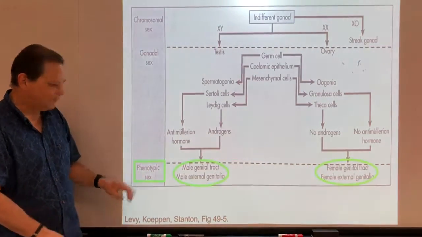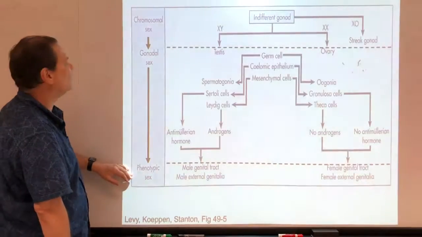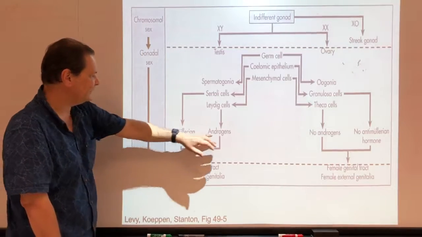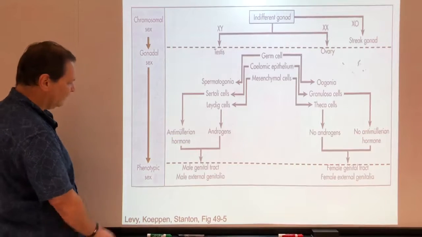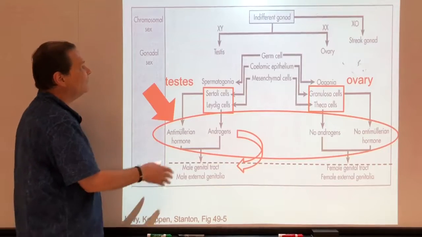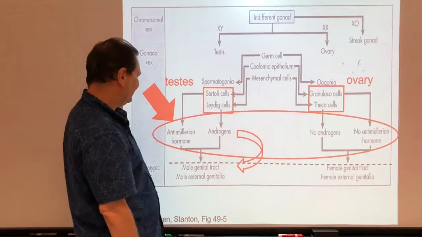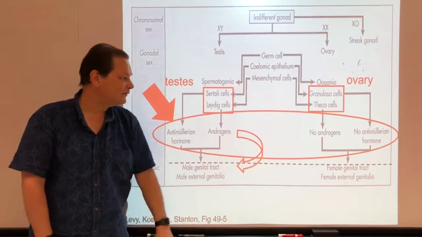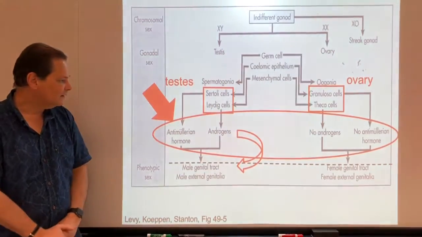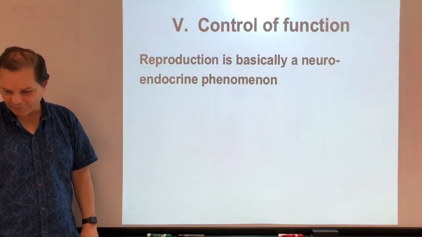Okay? So this is phenotypic sex. Once again, each one of these progresses one from another, and normally chromosomal sex determines gonadal sex. Gonadal sex, through the presence or absence of androgens and anti-Mullerian hormone, determines phenotypic sex. And there you go. Here's how we have our gonadal sex determining the phenotypic sex here, with the androgens and the anti-Mullerian hormone resulting in the male genitalia. And in the absence, you get the female. Okay? A lot more about embryological development from the embryology people, but that's a brief introduction there.